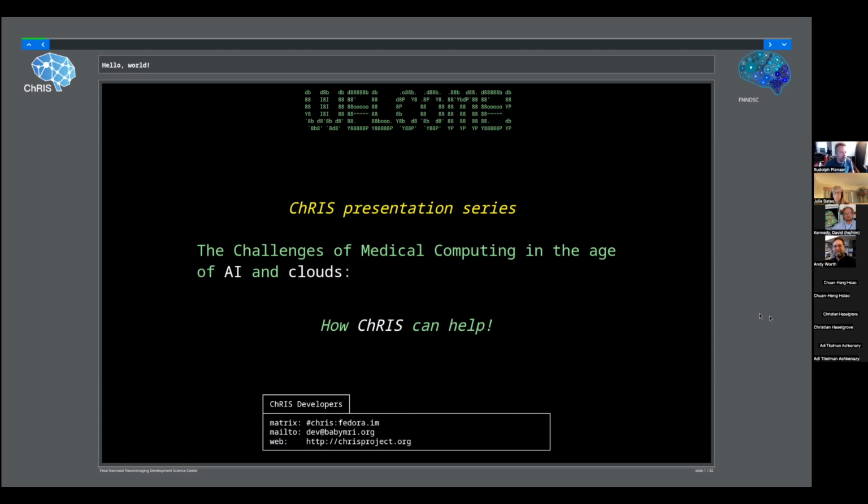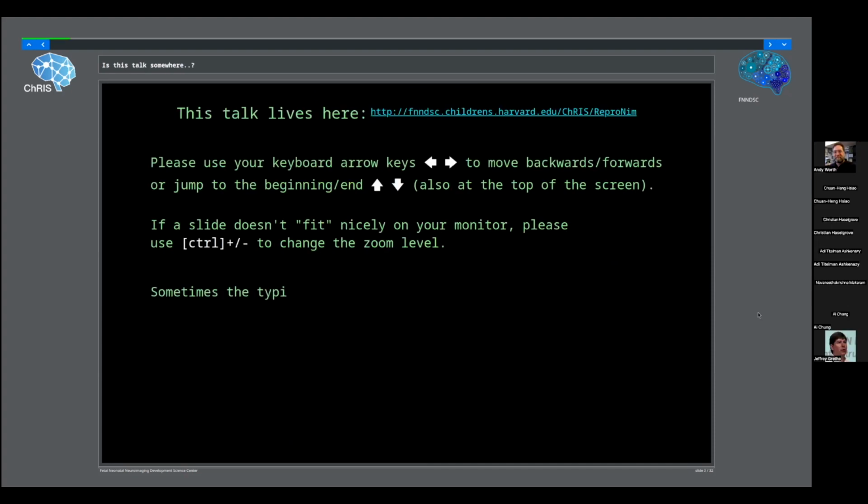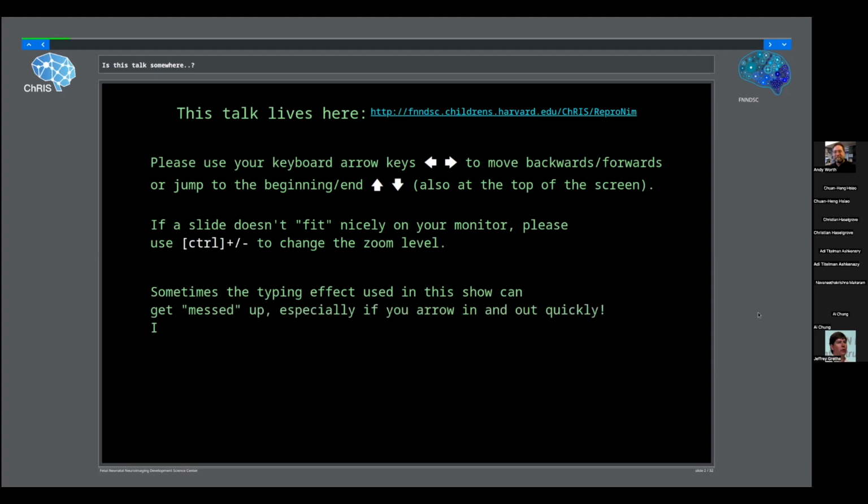So I'm going to talk about the platform we've put together over at ChRIS, and how it is geared to be well positioned to work with other platforms, and how it is geared to help computing, especially in this age of AI. I always like putting AI in quotes, so I'm going to do that, AI, and clouds, whatever all of these things might be. There's a copy of this out on that website. Well, there will be a copy of this also out on that website.